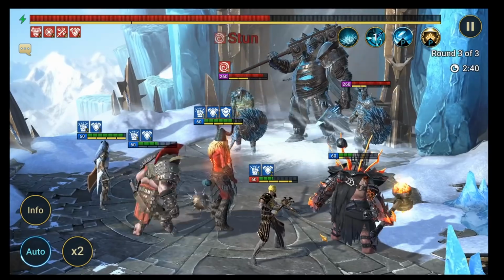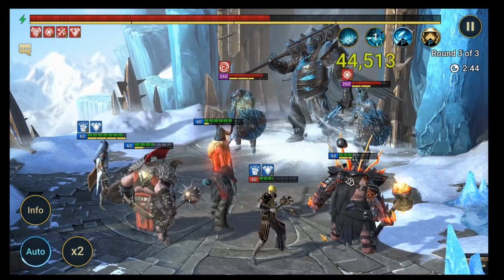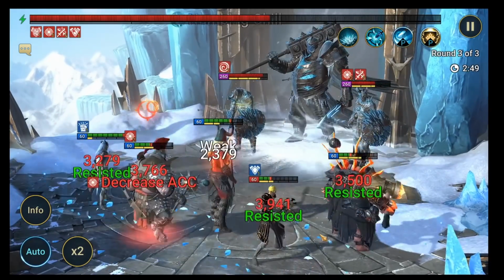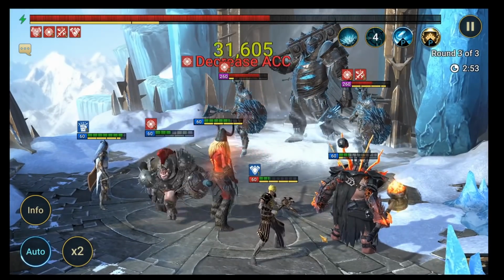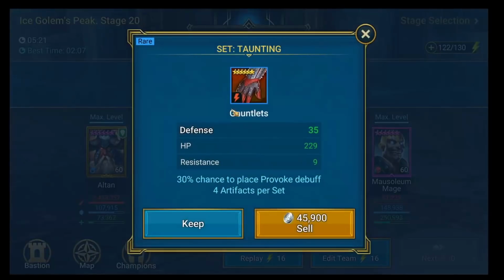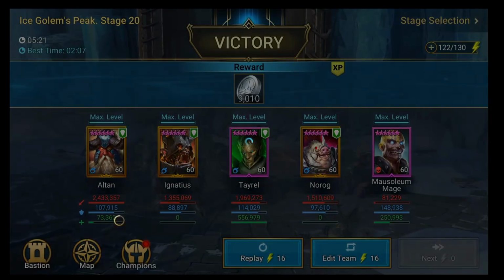So what I'm going to do, I'm going to cut it off here. We've got no danger of not completing this. I just wanted to show you what he can do in terms of utility. This will be a clear, probably that'll be about 5 minutes or something. And then we'll go on to the clan boss. Yeah, so we cleared out the Ice Golem's Peak stage 25 minutes. Got something straight for the bin, as always.